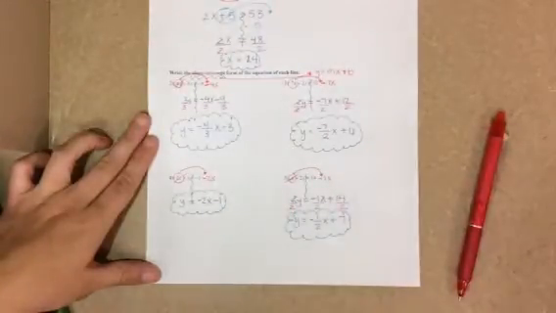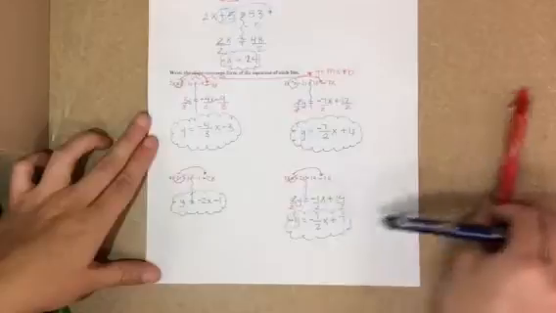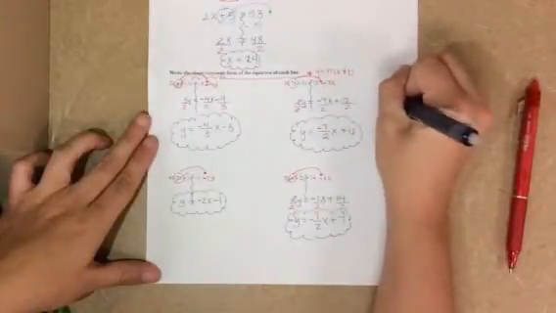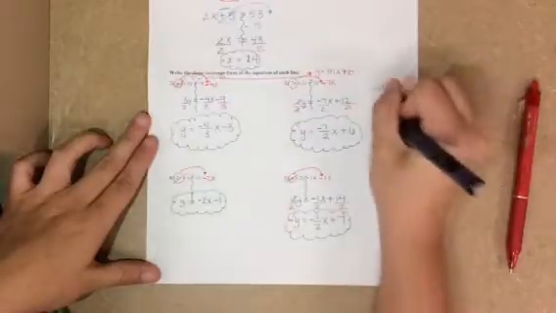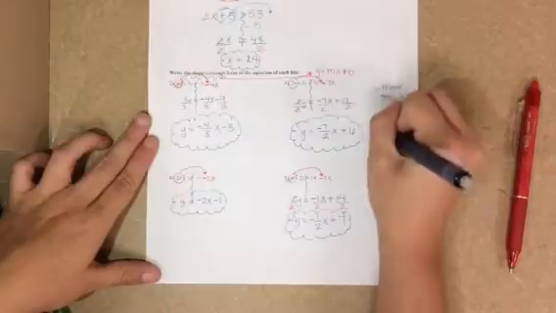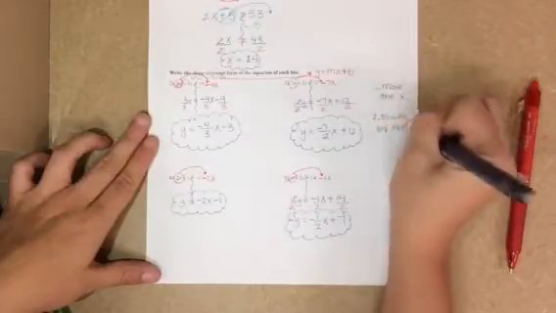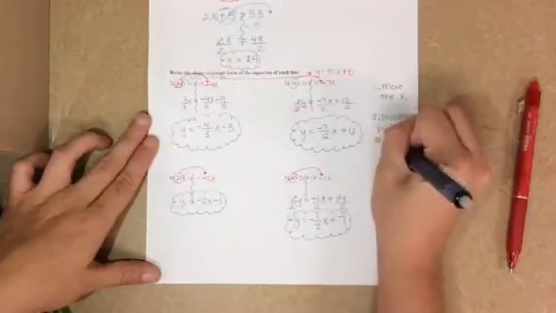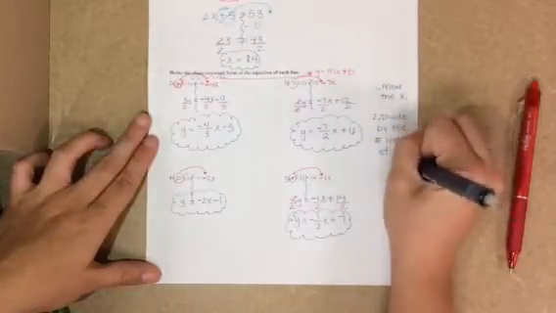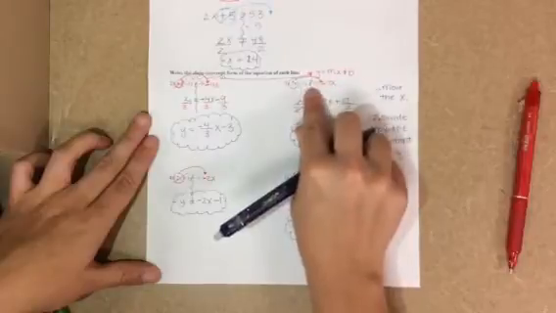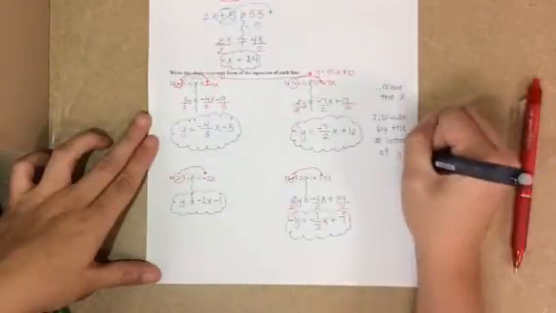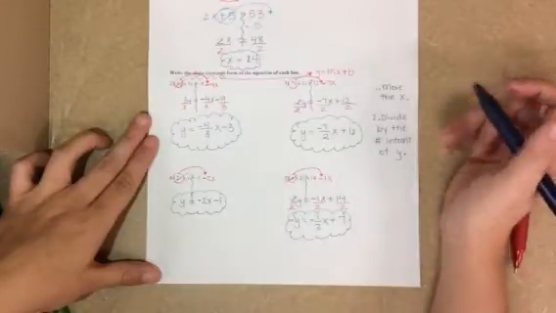And that is it. Steps to remember, if you want steps: the first step is move the x. And your second step is to divide by the number in front of y. Do not combine them here. Don't do 12 minus 7. No, this has an x, this one doesn't. So always, always, always be careful with that.